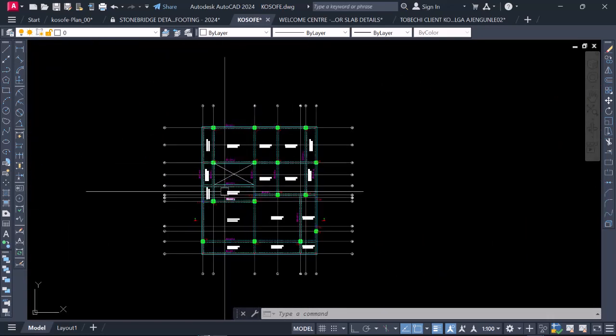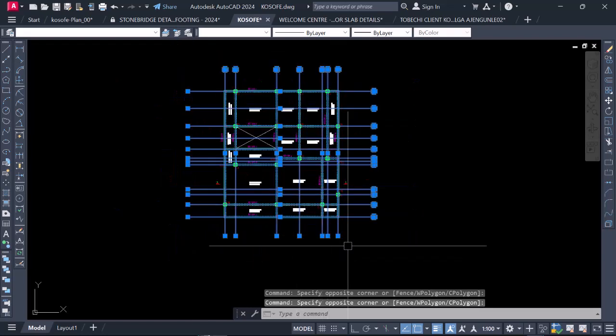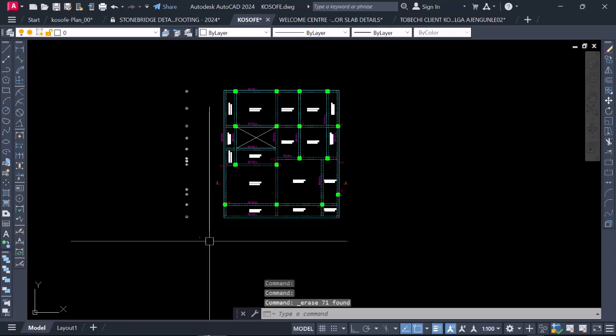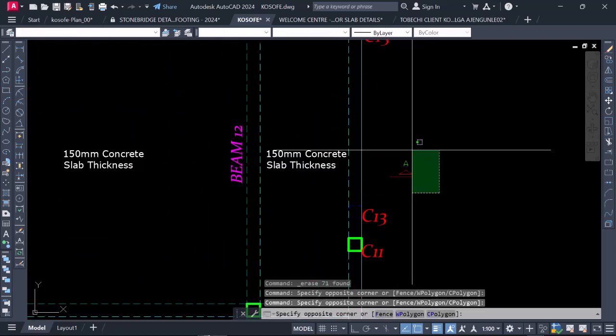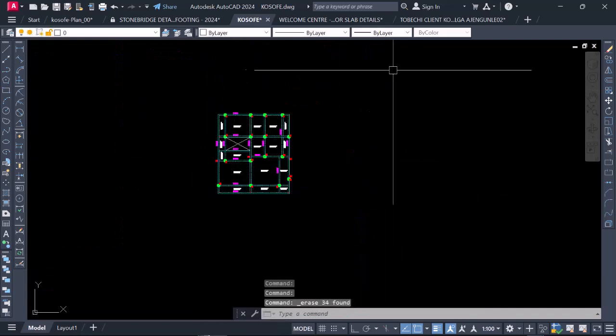So what I'm going to do right here is to concentrate. Let's take off this grid, right? Let's take off this grid, so we'll have a clear view of what we are designing. Okay, we'll have a clear view of what we are designing. So at this point, we're going to take this section out. All what we don't need, we're going to make sure that we take it out.